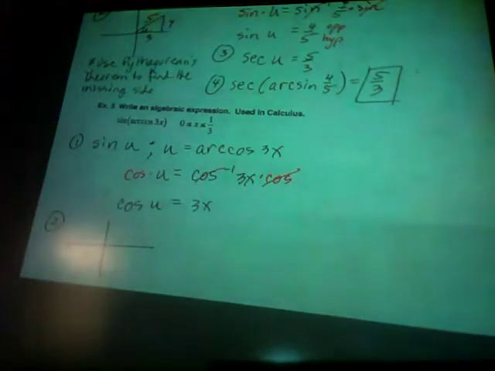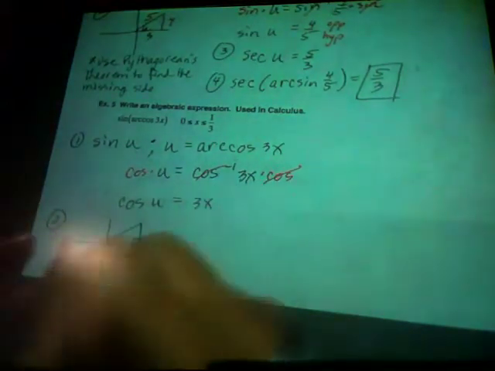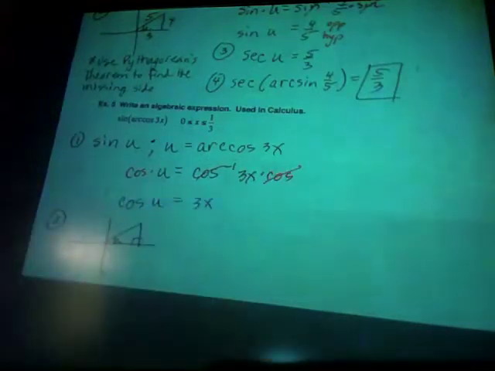So you're going to love this one. The second step is to figure out what quadrant we're in. Where is cosine positive? 1 and 4. Where can the inverse of cosine be? It's 1 and 2. So they overlap at 1. So again, I'm in the first quadrant, right? And so then this is u, that letter.